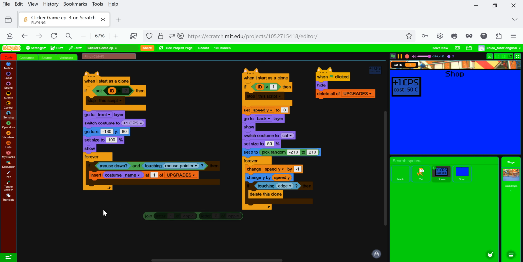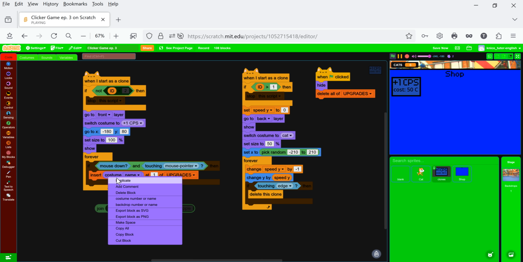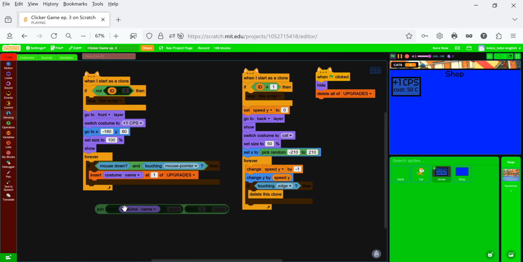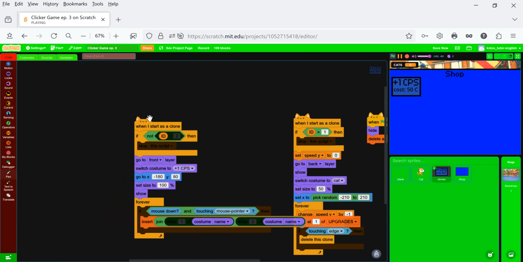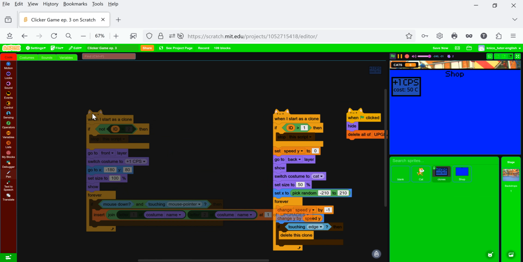So how do we do that? We join letter 1 of costume name and letter 2 of costume name. Put that in here, and we insert that.